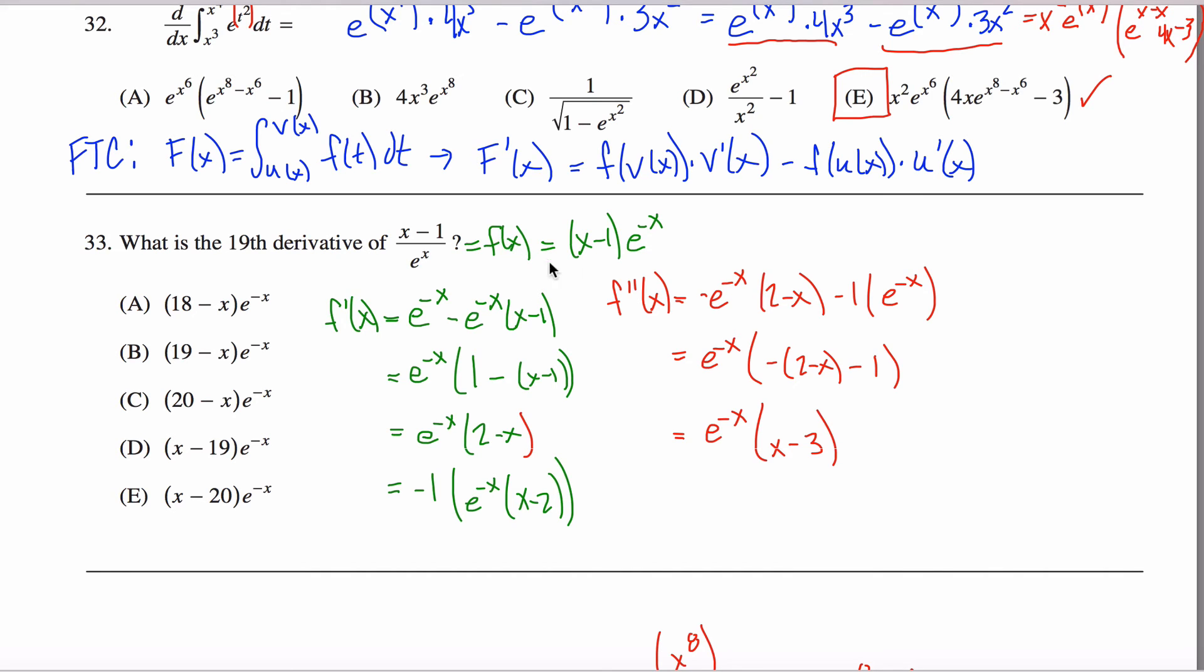Okay. So, let's regroup here. My original function was x minus 1 times e to the negative x. Now, the first derivative was x minus 2 times e to the negative x, oh, and it was negative. And then my second derivative was x minus 3 times e to the negative x. Now, I'm back to positive.